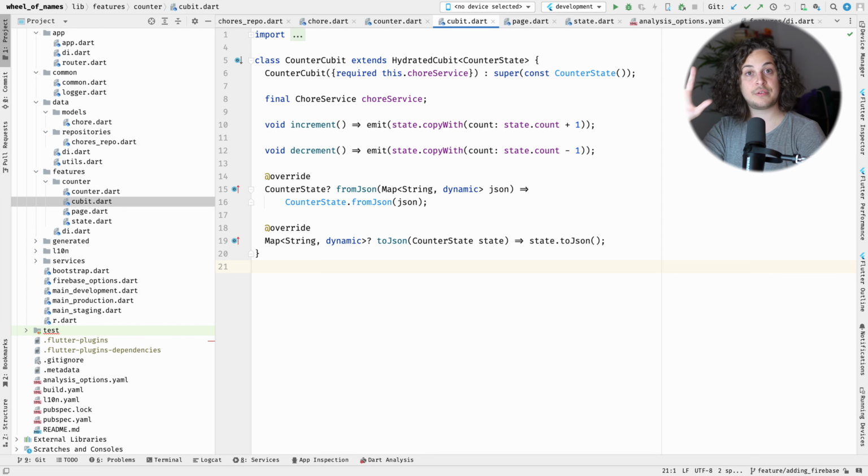But this is for a very good reason, because as you can see here, we could have used Cubit, but we actually want HydratedCubit just for a test. And this will mean that every time we start the application, we don't reinitialize our state.